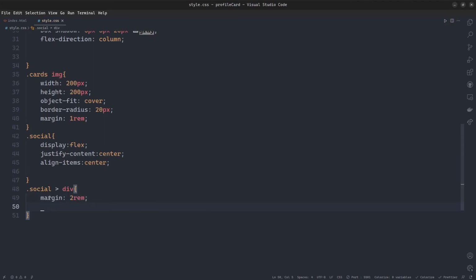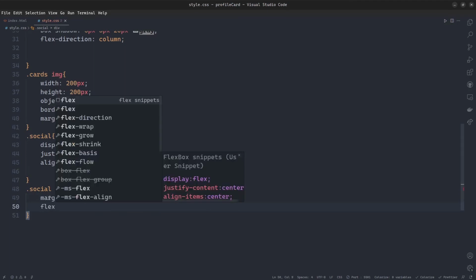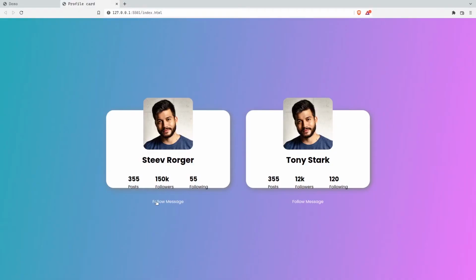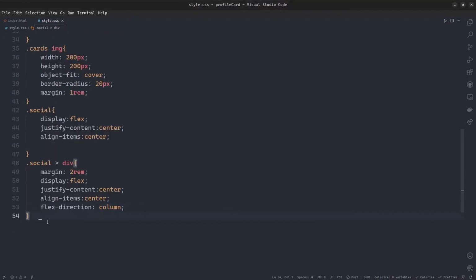OK, and flexbox, and also add the flex direction column, जिससे कि सबके सब सेंटर में भी रहेंगे और एक के नीचे एक भी रहेंगे। ठीक है, देख सकते हो यहाँ पर ये सबके सब सेंटर में आ चुके हैं। ओके, पर ये आपको लग सकता है कि थोड़ा ऐसा क्यों दिख रहा है, क्योंकि हम इसको हाइड करने वाले हैं। ठीक है, जब भी कोई इसके ऊपर होवर करेगा तो हमारा इसका साइज बढ़ जाएगा। And the initial state this content was hidden.